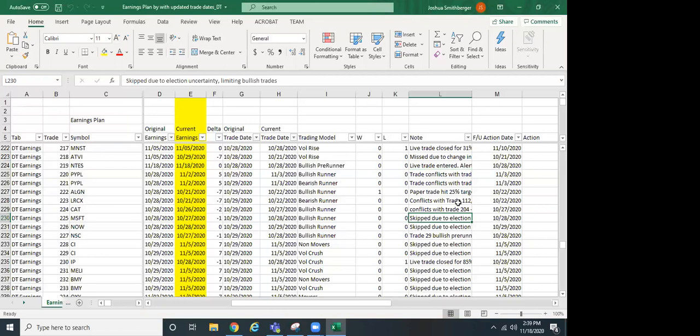Yeah, since the pandemic, these dates have been pretty crazy, and there's nothing Delphian can do about that. It's just the environment right now. So you have to watch those earnings dates, and if you're going to follow the recommended entry and exit days around earnings, you've got to keep track of those earnings dates. Yeah, we definitely appreciate you doing all this work and sharing it with us here.